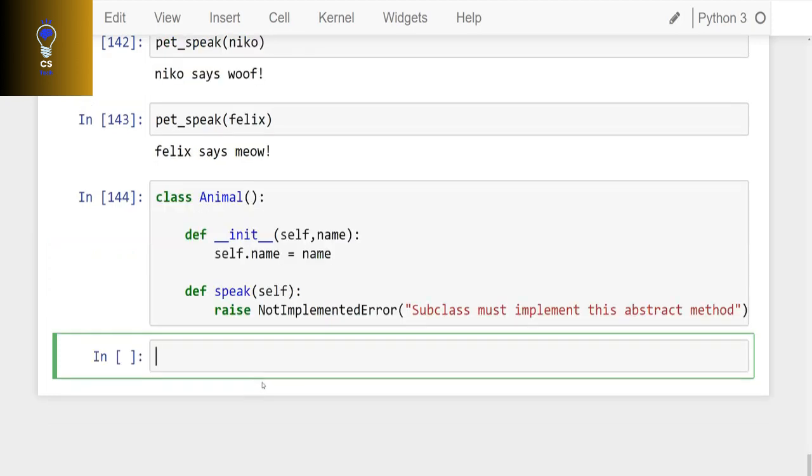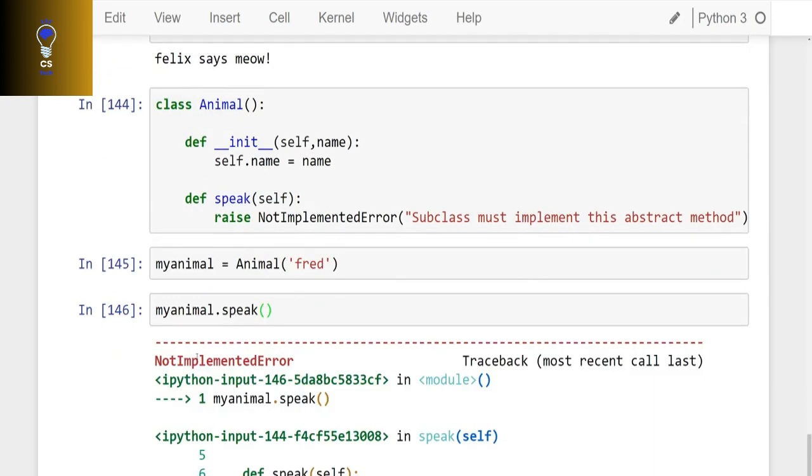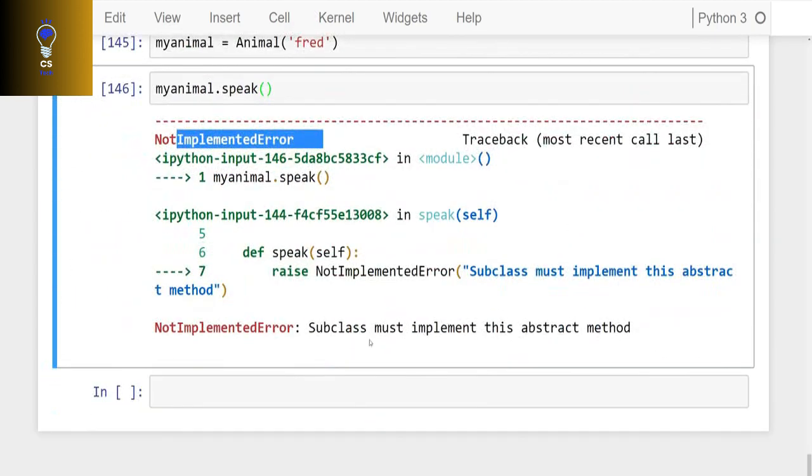So we run this, and what's going to happen is if we actually create an instance of animal, something which we're not expecting to do, so we'll say Fred is the name of this animal, and I say animal.speak, I get back, hey, NotImplementedError. And this is telling me, hey, you're supposed to use a subclass to implement this abstract method.